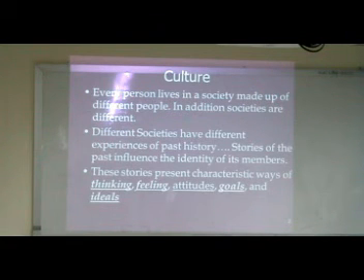So the first concept is culture. Every person lives in a society made up of different people. In addition, these societies are different. Societies within the cultures are different, and different societies have different experiences. I'm speaking in a general sense because you've heard all this information before.